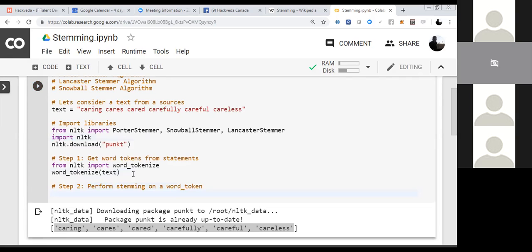To perform stemming, we will be going by all the algorithms like Porter stemmer, Lancaster stemmer, and then the best one, Snowball stemmer. Let's do that. To use Porter stemmer, just call the class PorterStemmer and save it into an object, stemmer1, let's say, or else you can also name it Porter underscore stemmer.